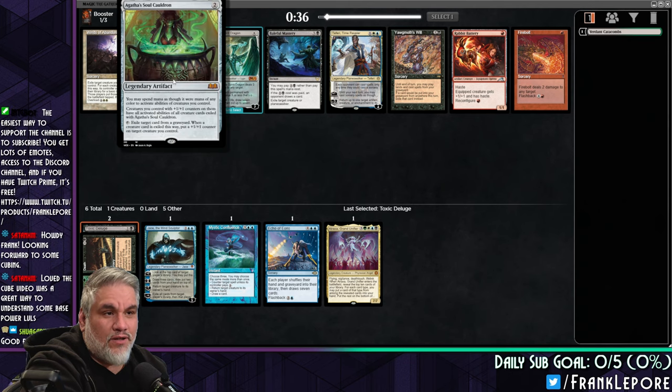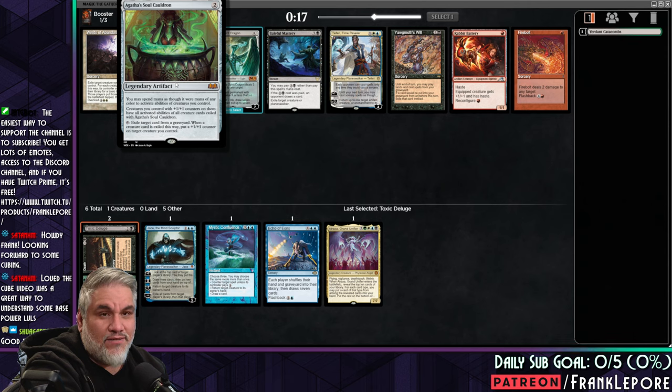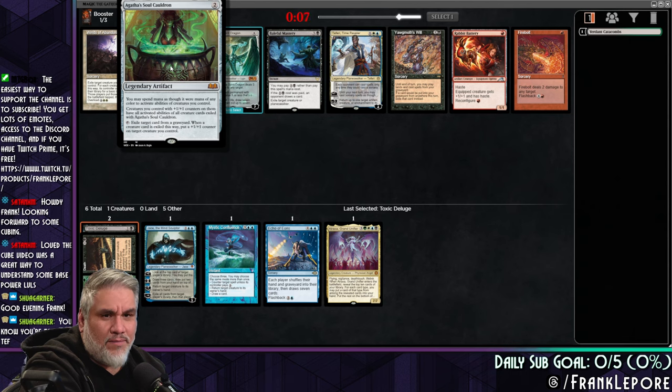Agatha's Soul Cauldron. I'm going to be honest, I still don't completely comprehend what this card does. Exile a creature card from a graveyard. When a creature card is exiled this way, you put a +1/+1 counter on it. Creatures you control with +1/+1 counters have activated abilities of creature cards exiled with it. Okay, so you basically exile a card from a graveyard, and you give a creature you control the ability to do that ability.